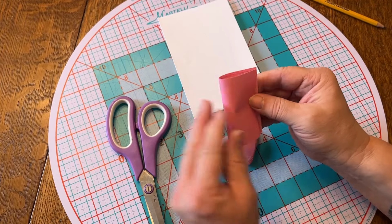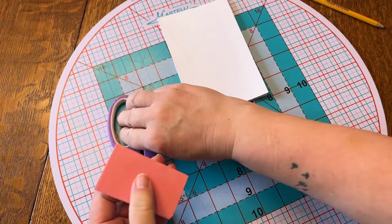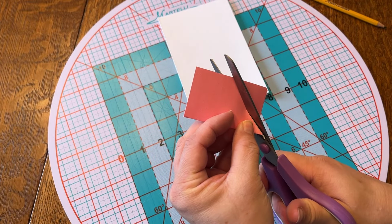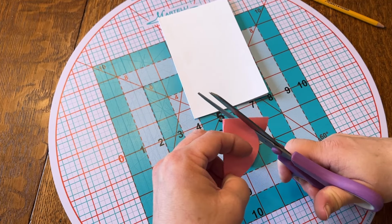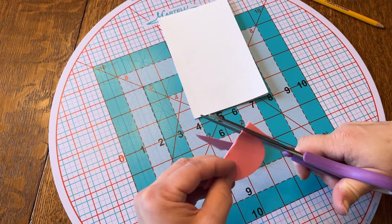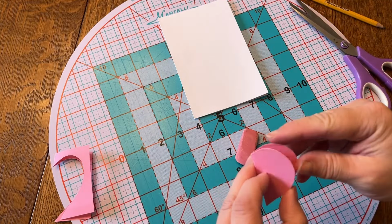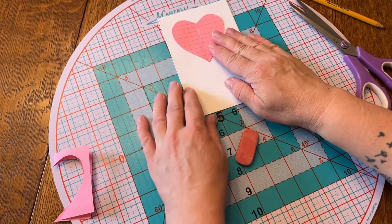Start by folding your scrap paper in half and using your scissors, cut out a heart like we all did in elementary school. Okay, and then this heart is going to be traced at the top of the card.